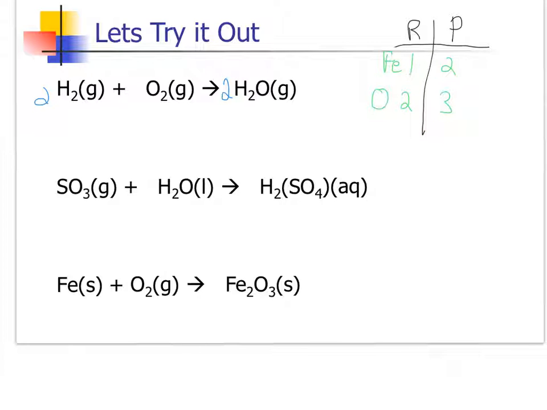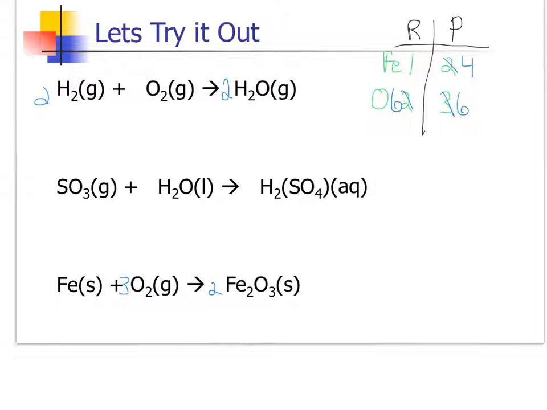Now this one might seem a little bit more difficult. We still do have to figure out how do I balance this. It's just going to take maybe a little bit of time. But now we can look at some things, and I would suggest waiting to balance out the iron since it's by itself on the other side. If I put a 2 in front of my iron 3 oxide, that changes my oxygen to 6, my iron to 4. Well, that means that I need to put a 3 in front of my oxygen on my reactant side to also give me 6.